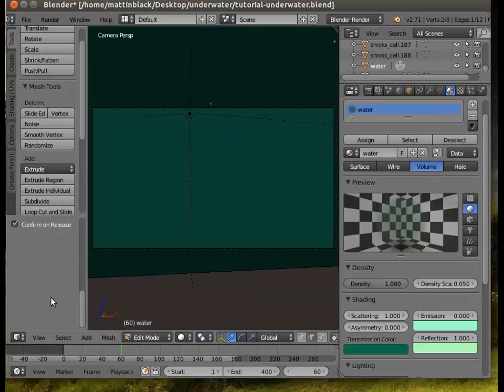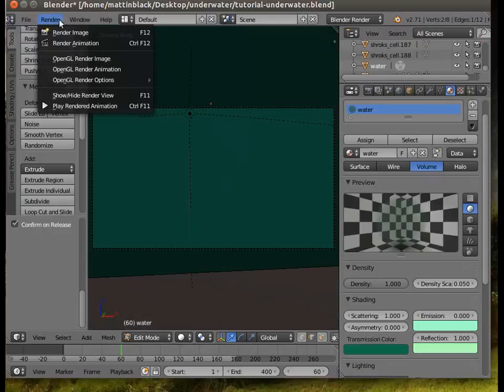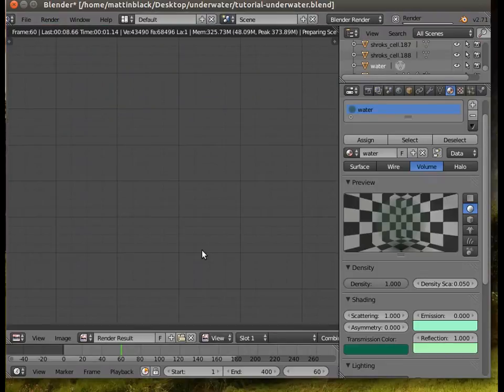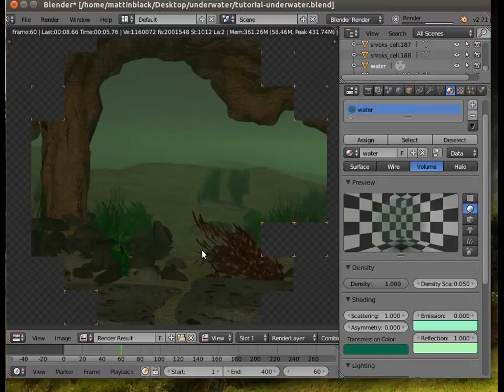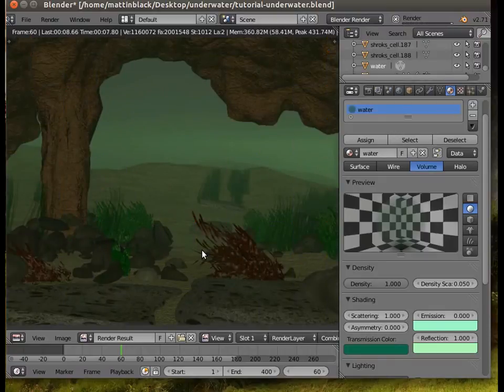View camera. Render image. I did this once and I forgot to cover everything, and it was really weird because the fishes were swimming in and out of the cube, and it looked really strange because they kind of flashed on brightly and flashed off again.